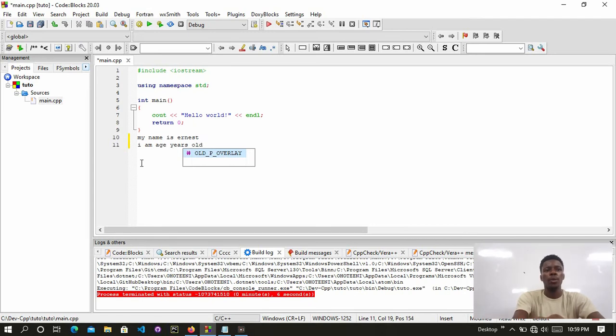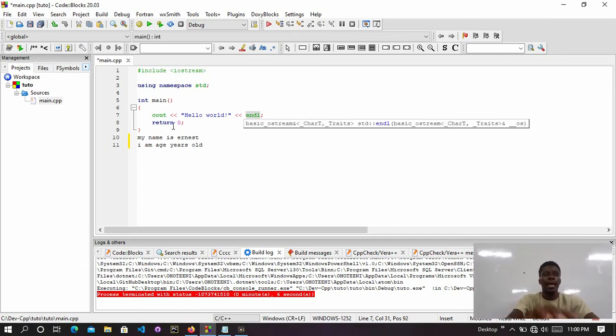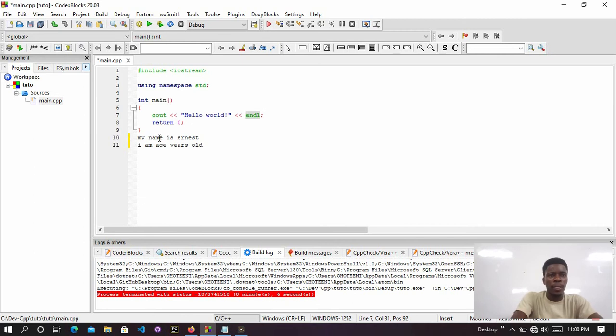I hope you get me. So if I want to come down from here to this particular side, in Microsoft Word we call it return. So when I want to come down like that, then I'll have to use endl. That means end a line. This particular line printing should end and start another line. I hope you get that particular one. Alright, let's get rid of it.